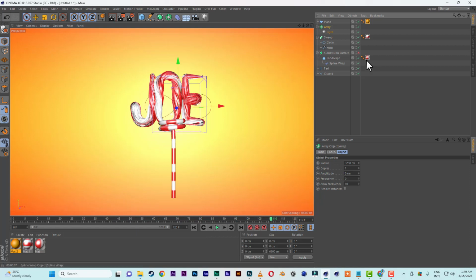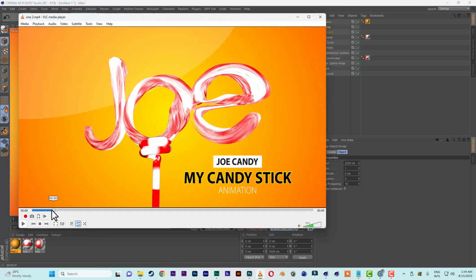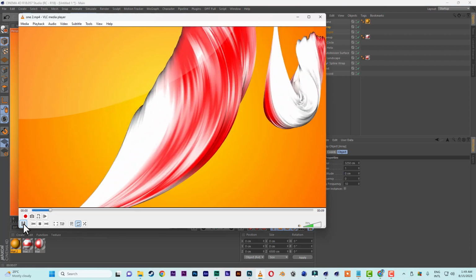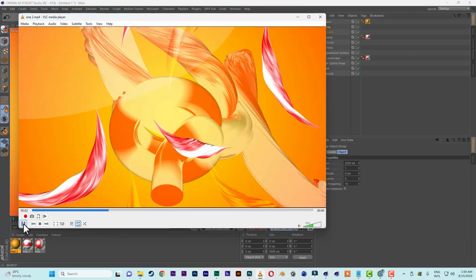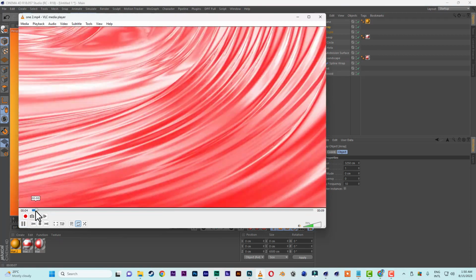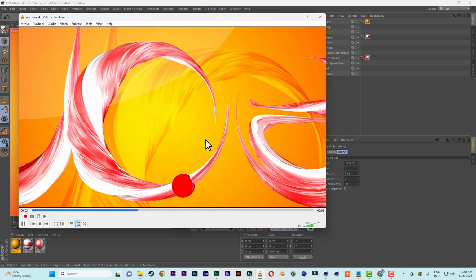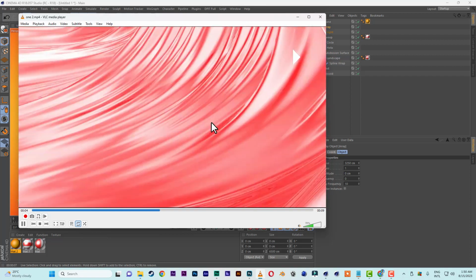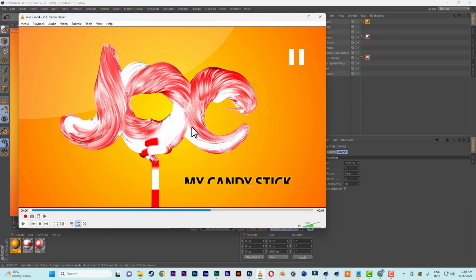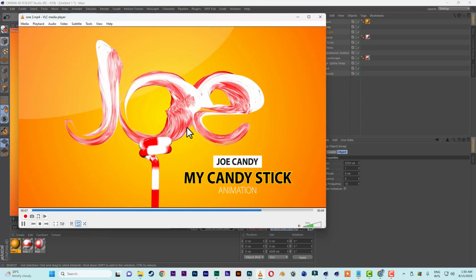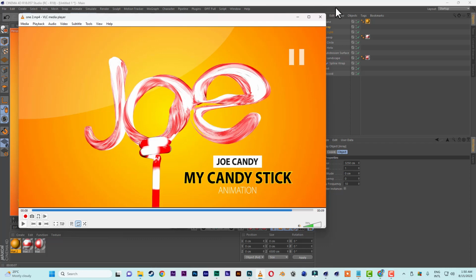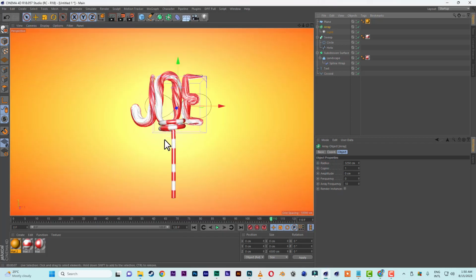Even if you want to set a camera, like how I did it here from the beginning, I set 3 cameras. This is the first camera, the animation starting point. Then this is the second camera, the middle, and this is the ending camera. So you guys should try your hands on it.